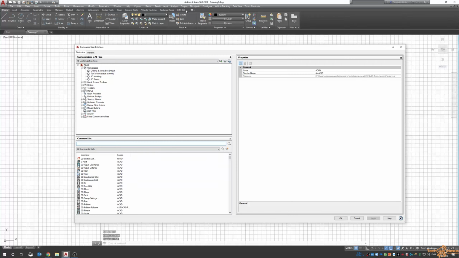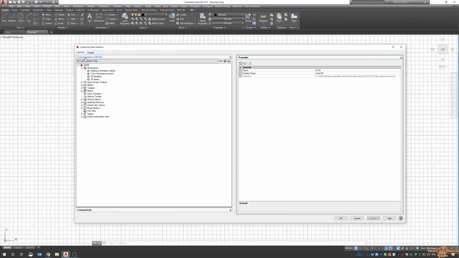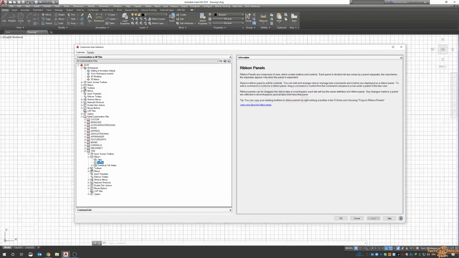Okay, what else can we do with that? Maybe I want a new ribbon in here as well. Same thing, go to the all customization files. You can open up the partial customization files and we want to add a new panel to a tab. The panel goes first, so it's a new panel and I'll just call it shortcuts.